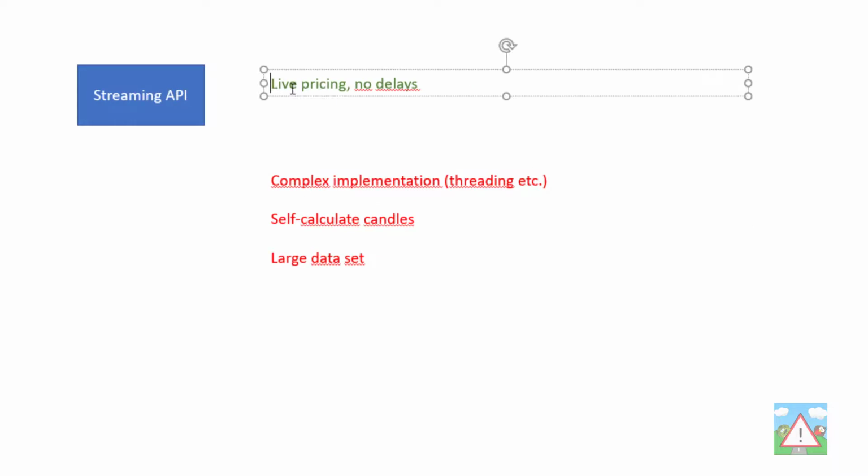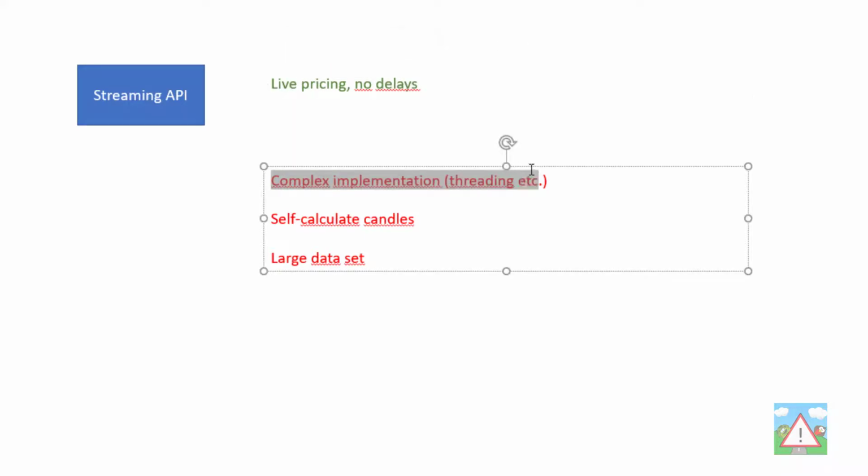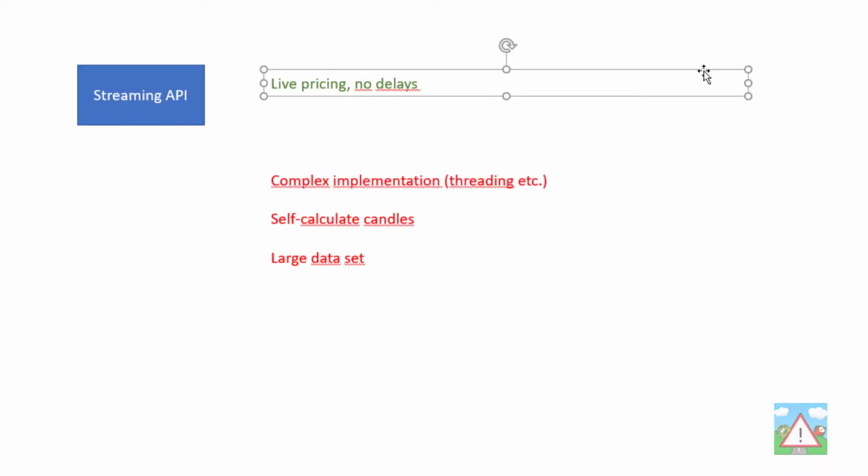If we look at the streaming API, however, and you're screaming at the screen, well, why aren't you just going to do this in our bot if it's so much better? Because we have live pricing and no delays. Well, the implementation of it to do it properly and not hack a solution is more complicated. So we'll need to put in threading for each of the pairs. So we stream each of the pairs' pricing live on a thread. That means then we'll need some good way in the code of communicating between the threads, saving the information.